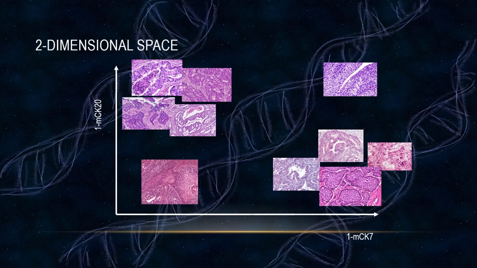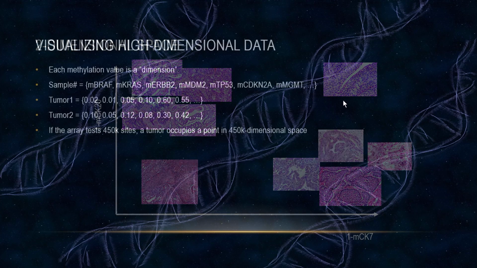And so basically IHC is kind of an expression assay. It's a protein expression, which would then be related to gene expression, which would then be related to methylation. So you could think if you were testing methylation for these, you might be able to get a similar result. Of course, it's a little more complicated, but in theory at least.